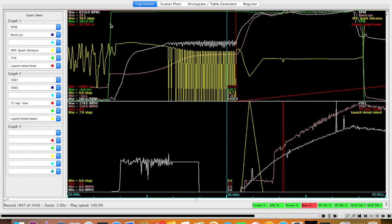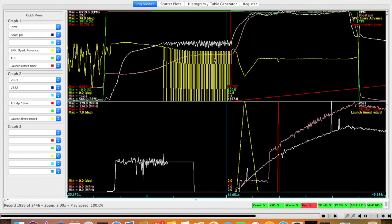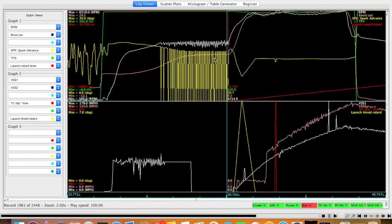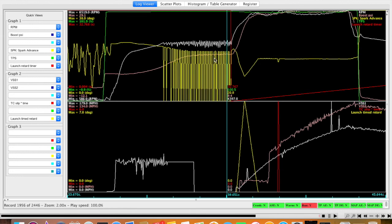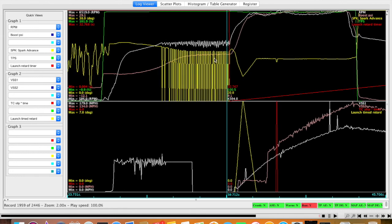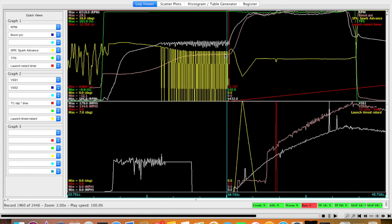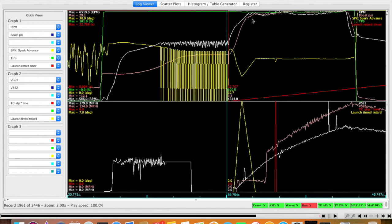So the green is the TPS. I'm at 100% throttle. My RPMs are in white, and this pink line is the boost. So it comes up, and we're targeting 160. So 160 gets me about 9 PSI. That's going to be about a 9-pound launch. No problem. And so 310 is max boost. After we let go, the RPMs come up, and you see the boost skyrocket off.